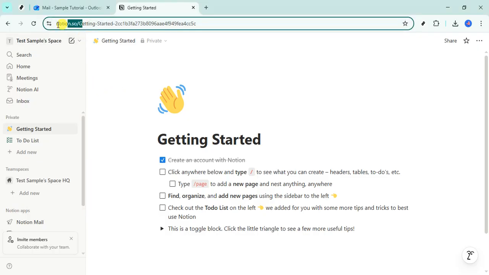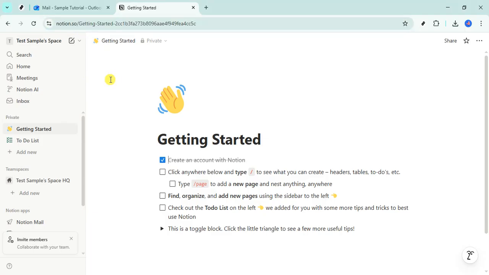First, open a browser and go to Notion. You can do this in the web app or the desktop app. The menus are the same. Make sure you're in the workspace where you want the connection to live, since connections are tied to a specific workspace, not just a single page.